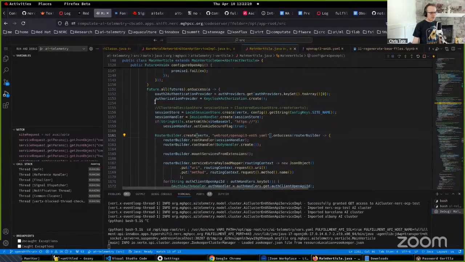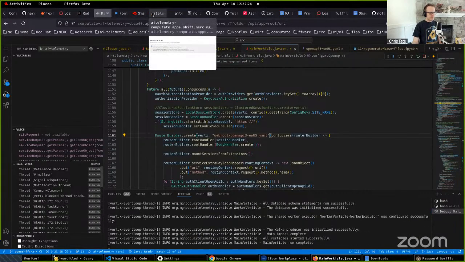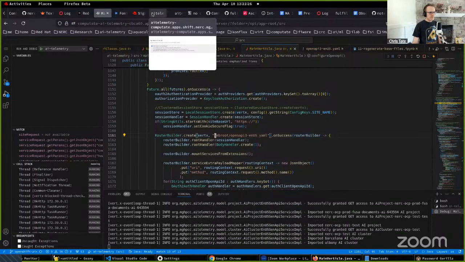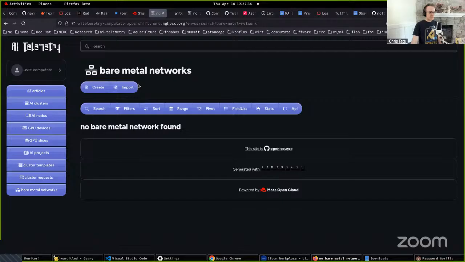Now we run and refresh, and I think it's working. Yes, now it has the API. So you do have to Maven clean install after you generate the OpenAPI spec.